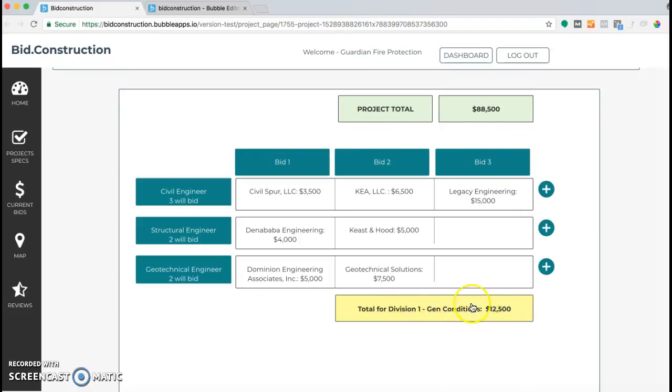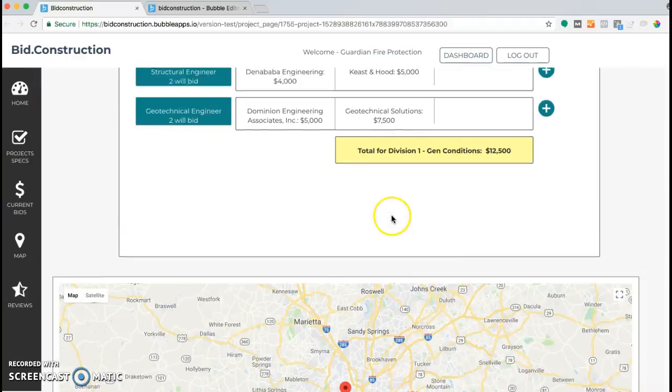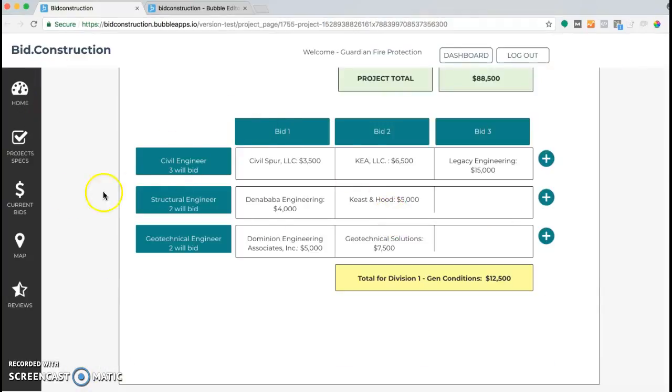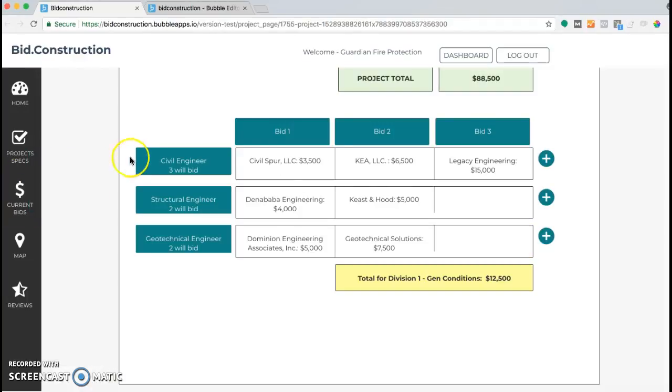So you need your total. Well, the total will be down there, but it needs to add the total project cost. We have to have, however this is summed up, plus the general conditions. So when they click general conditions, this little thing right here will pop up right here, and it'll just be like all these other divisions that flip through. But the general conditions Excel chart will go right there.